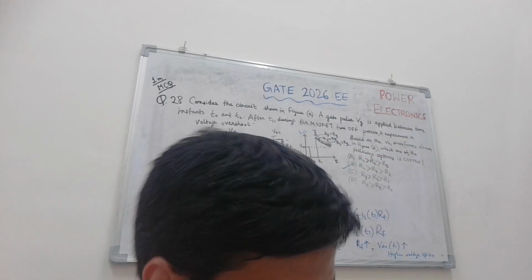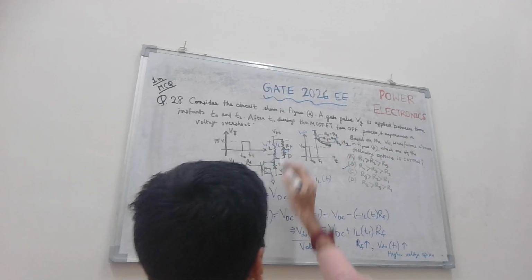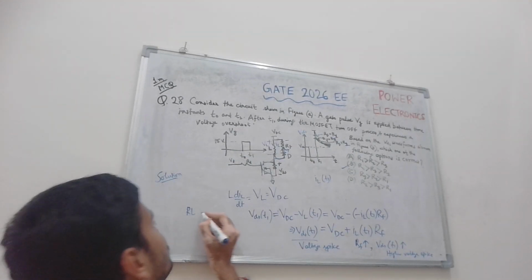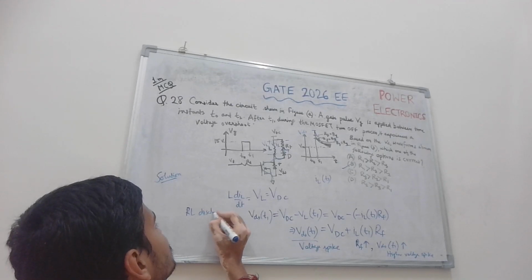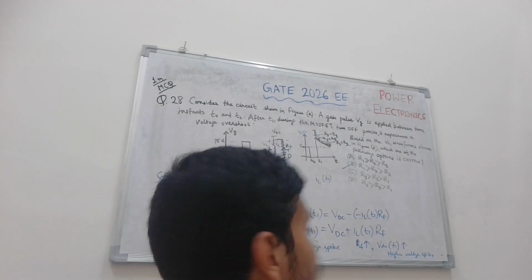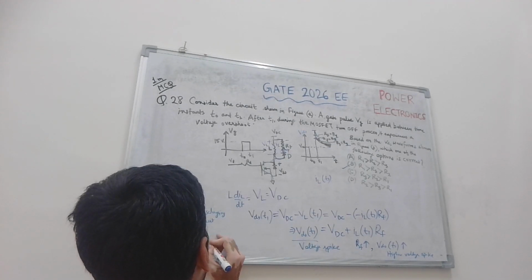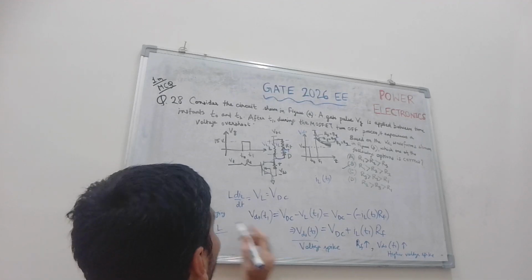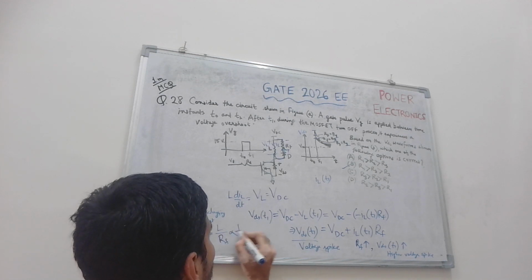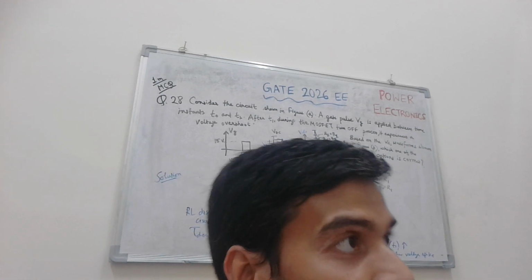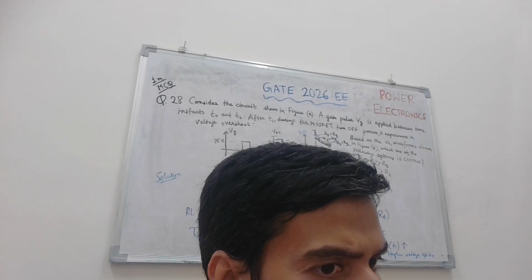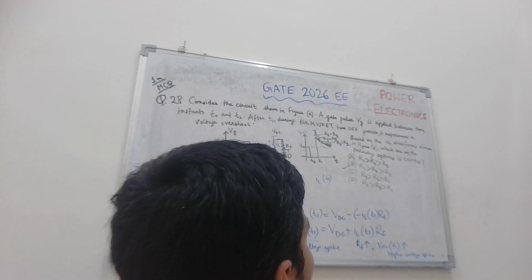Another way of analyzing, extending the analysis further, we can also say from the time constant, the rate of decay. Now, what is the time constant for this? It is a series RL circuit, basically a series RL discharging circuit. The time constant for an RL circuit is given by tau discharging equal to L upon RF, where L is constant and fixed. So it is inversely proportional to RF. That is, the higher the value of RF, the lower the time constant.